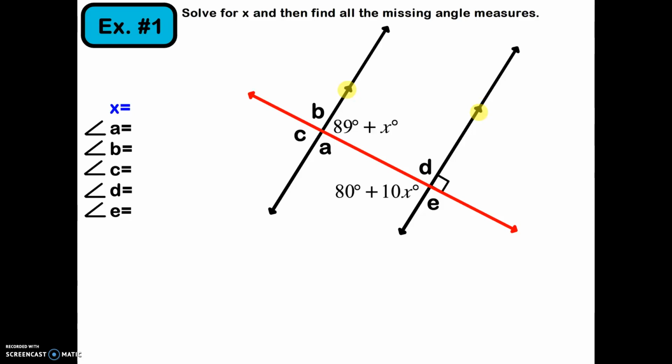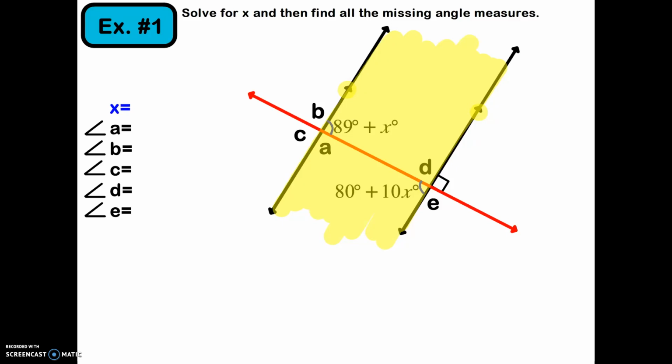So first I'm going to look at what I need to solve for, which is x. So the angles that I have that include x are this angle and this angle. When I look at those 2 angles, I need to figure out what their relationship is. I know that right now they are inside my parallel lines. So I'm going to highlight the inside part of these parallel lines, which tells me that since the angles are inside, they must be some type of interior angles.